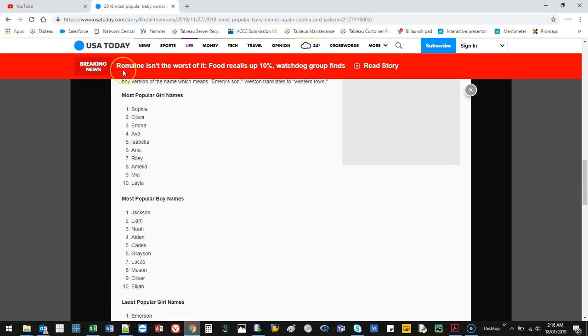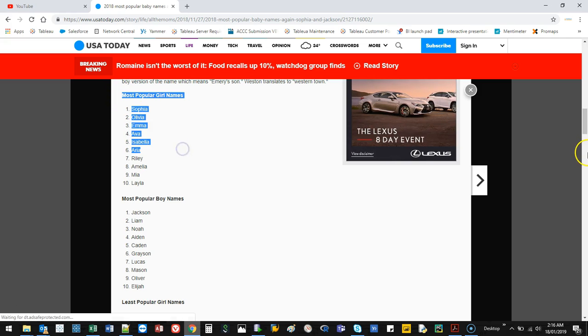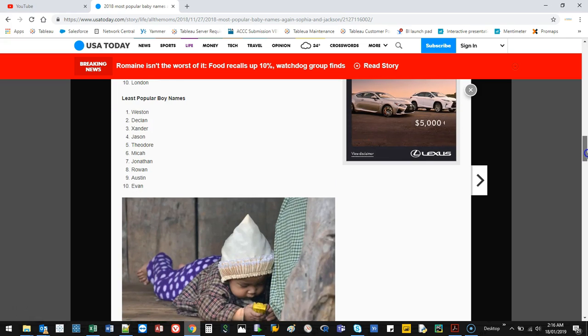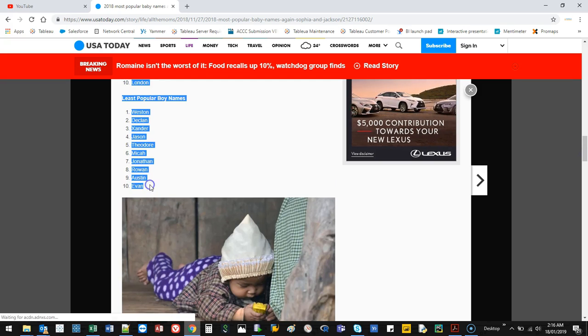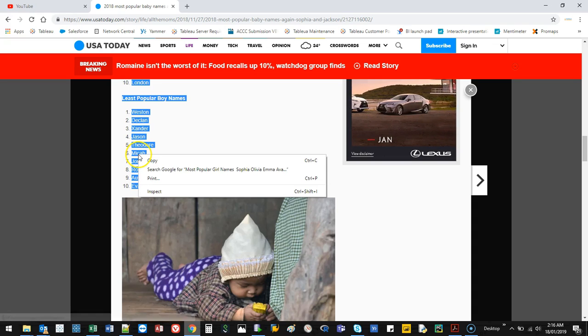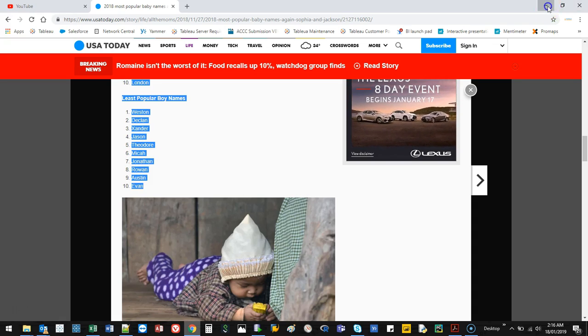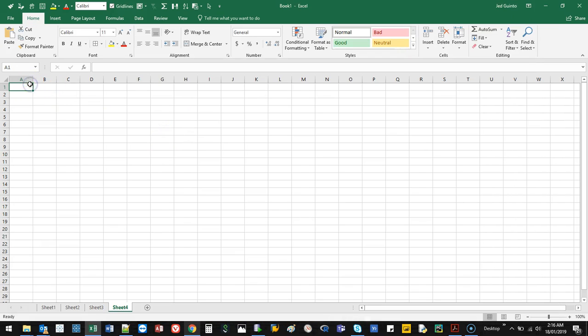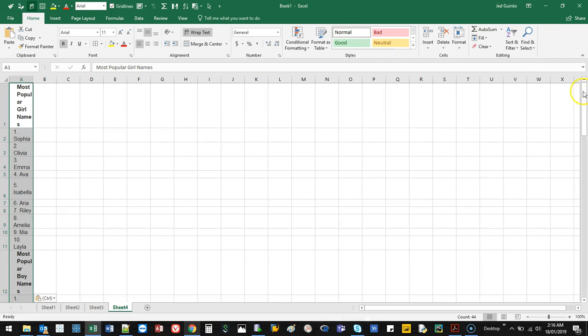Now I can just put Excel on one side and copy them out, but I don't work that way. I'm too cool for that kind of stuff. So I'm going to highlight a bunch of these, right? And I'm going to copy it. I'm going to right click this time and just show you guys how I do it. Copy, and I'm going to go into Excel. Now it's not going to come out very pretty. It's going to come out like this, right?